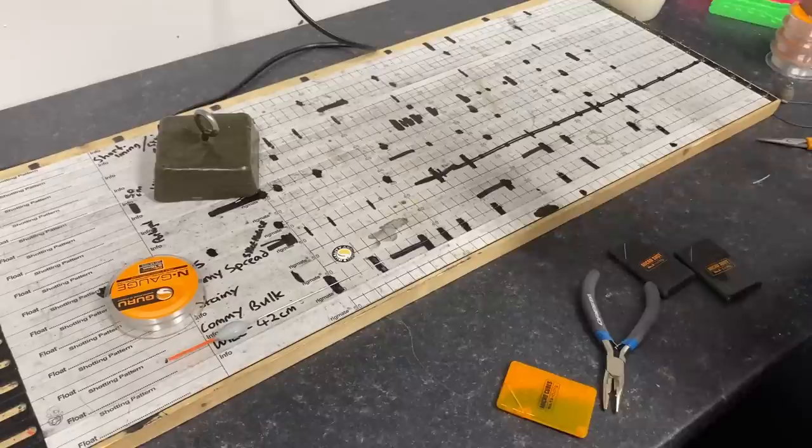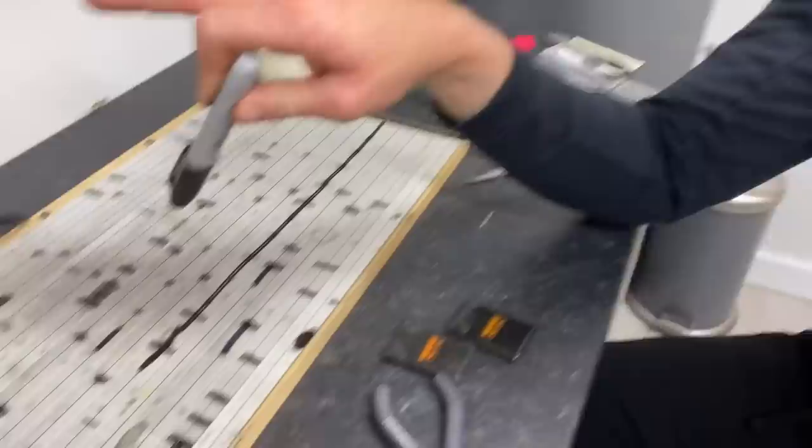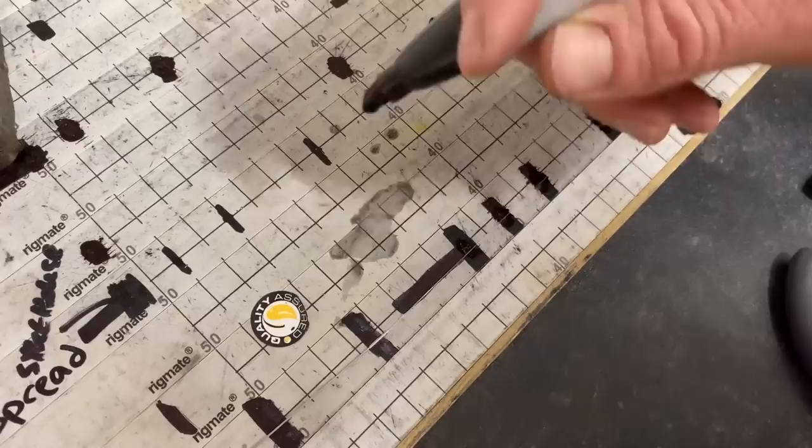And what I do is I mark the line with a permanent marker, and then I put the shot exactly where the marks are. So every rig has got every shot in exactly the same place. There's nothing worse than getting another rig out. So with this here, look, Tank, you see I've got this weird little line. What's that? That's for my bulk. My bulk could be there somewhere.